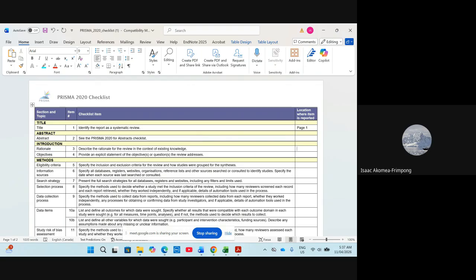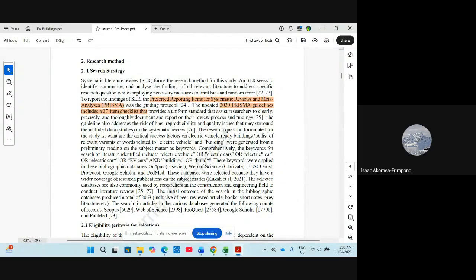I want to repeat it again. It's a guideline telling you that these things must be in your paper for you to have a good literature review paper. These guidelines are almost the same as what we see in almost every paper. It's not something different, but there are some differences which I'll take you through. So take notes. They also have a flow chart. I'll come to the flow chart, but I don't want to jump. I want to do it step by step.